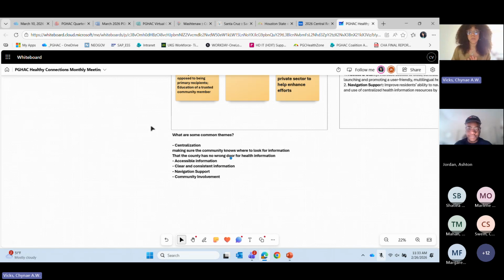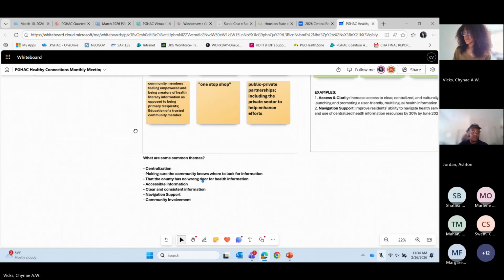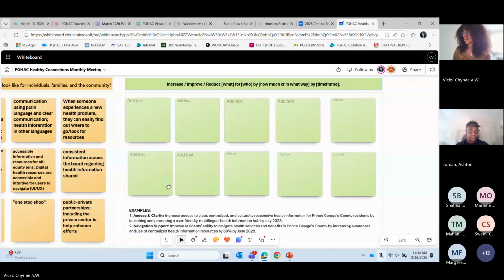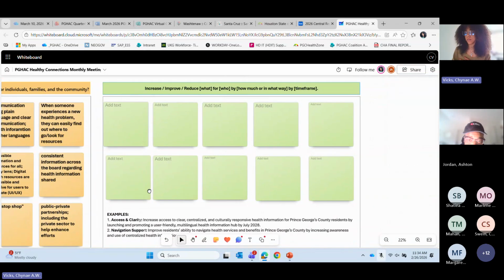Okay. Well, great. So now that we've talked a little bit about what success could look like in the next 3 years for us, and we've identified some common themes, now let's start to shape these common themes into a draft goal. So again, this is all about drafting. We don't need perfect language right now. I can clean it up after the meeting for us, but I want to use a goal setting formula as a guide. AJ, can you drop these common themes in the chat for us? Because I know when I move this screen, we won't be able to see them anymore. I want to move our viewing over here. Thank you.